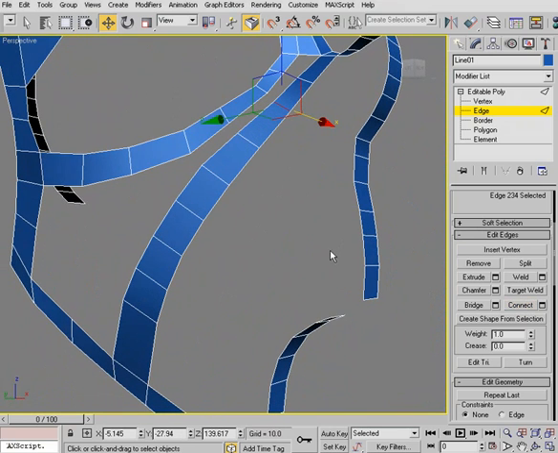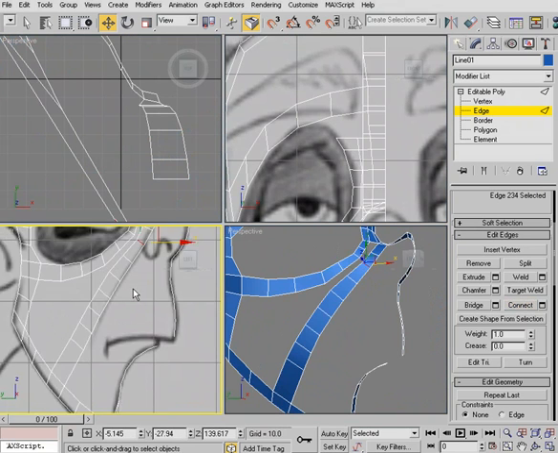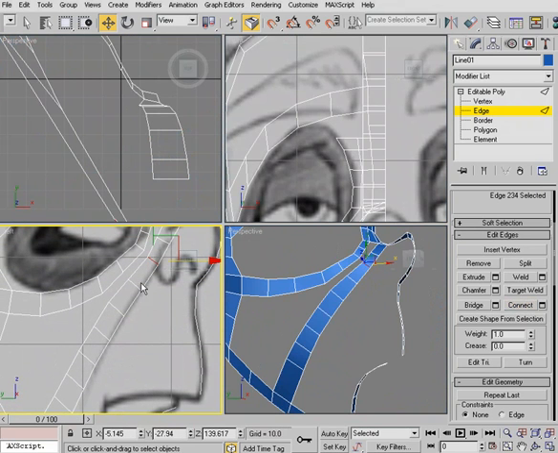Okay, so the next thing that I want to do, you see that we've got a crease here created by this fold of skin that's coming here. So this edge is actually defining the topmost part of that fold. So what I want to do is create just a little bit of geometry, a thin little strip that we can push back in to create that fold.